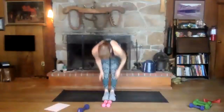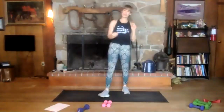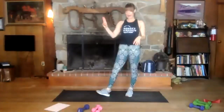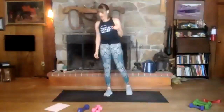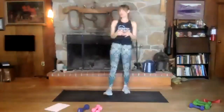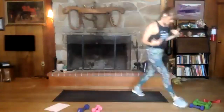And then we're going to take a short break. After that 10 to 20 second break, if you want to do a third superset, please go for it. While you're resting, I'm going to demonstrate our next superset, our next pairing of exercises. We've got a dumbbell RDL with a dumbbell bent arm side raise. If you want to do RDL with a barbell or a band, you're welcome to. I'm going to keep it to dumbbells today.